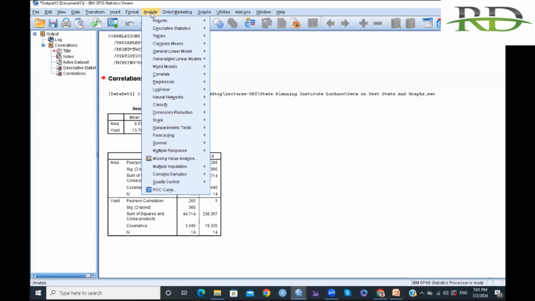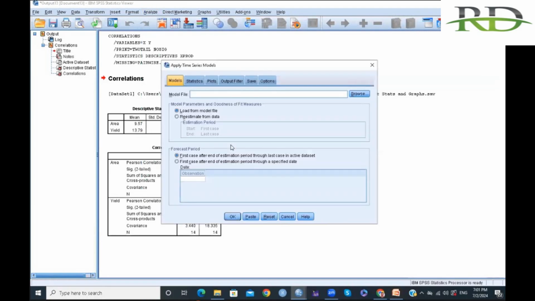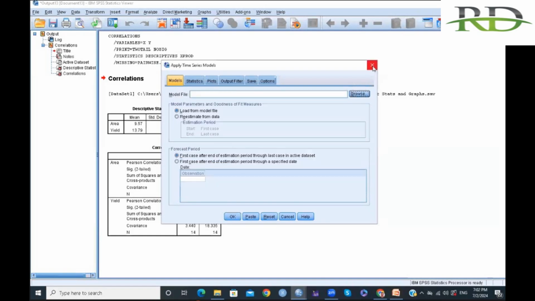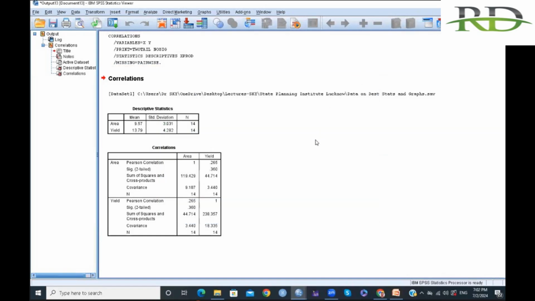Go to Analyze, and Forecasting is there. In Forecasting, you will have it. See, go to trend analysis. It must be there, but I have not used that one. Create model, apply model. So you can go for apply model. Yeah, it must be there. If you want to know whether it is in SPSS or not, just Google it. You will find the solution. Okay, thank you, sir.